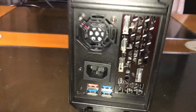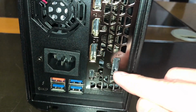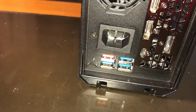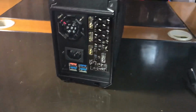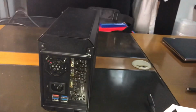On the back here, you've got a charging port, a fast charging port, 3 USB-A's, a DisplayPort, HDMI, DisplayPort, USB Type-C, and most importantly, Thunderbolt 3. If you don't have a Thunderbolt 3 outlet on your laptop, you cannot use an eGPU. This gaming box can also charge my laptop. Not all eGPUs can do that.